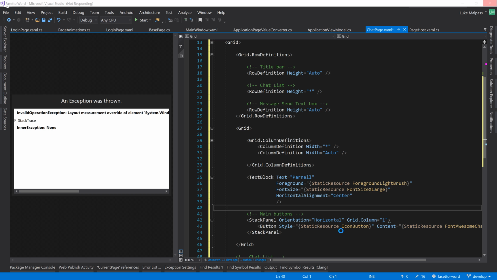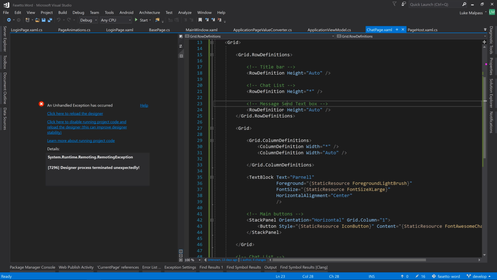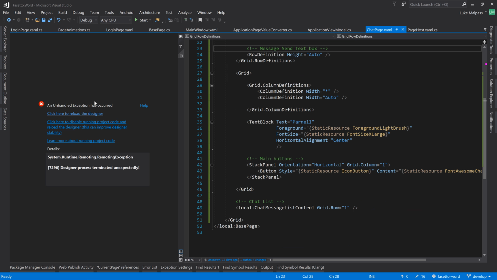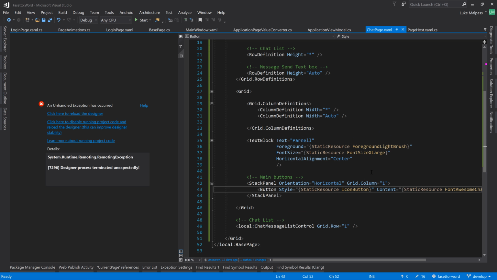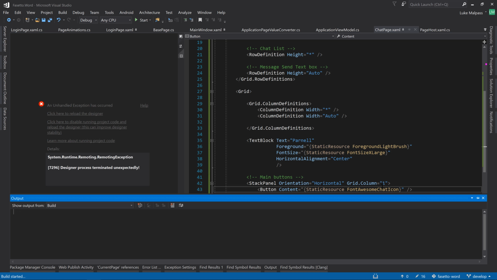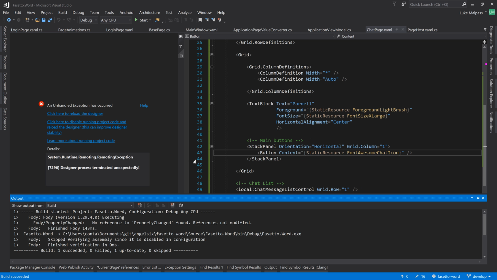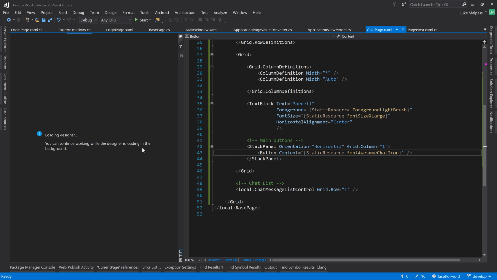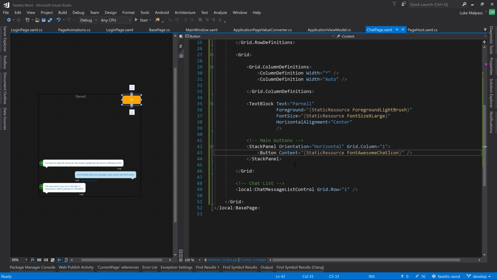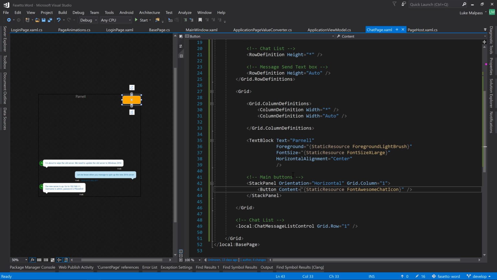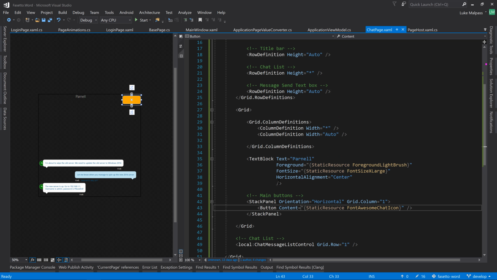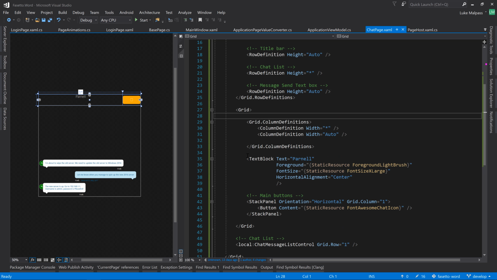Looks like we've got some kind of issue with, I'm guessing it must be the button style, because that's all we've done so far is the button style. It looks like the designer broke. I think we have an issue with the icon button style. Let me just remove that and try again, and then we can look into that. Reload. Yeah, so there's something up with the icon button style. Let's not put that back in for the moment. I've got a feeling it's something to do with height because that's not square now. So let's go and... Oh, in fact, I know what that will be actually.